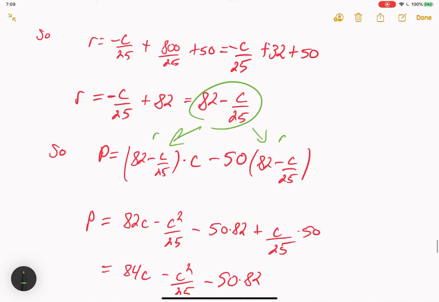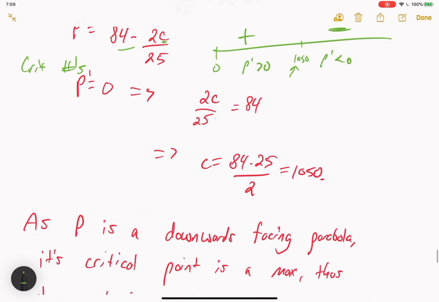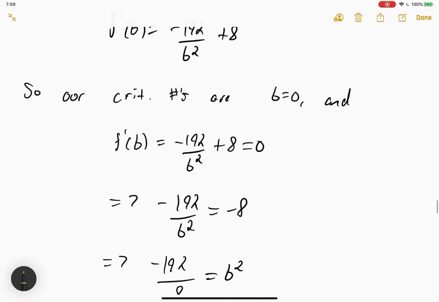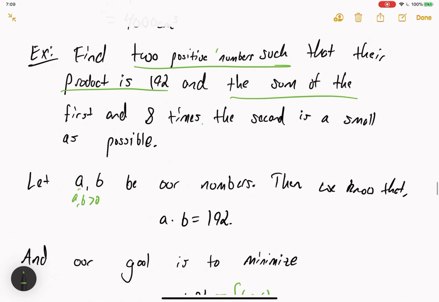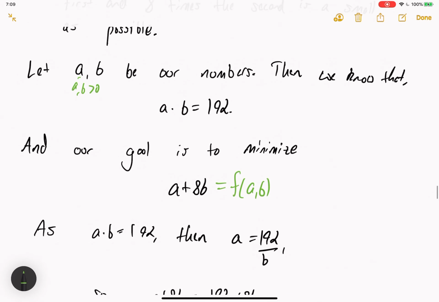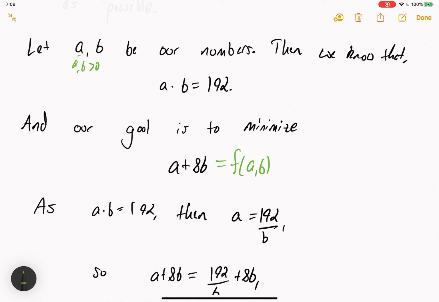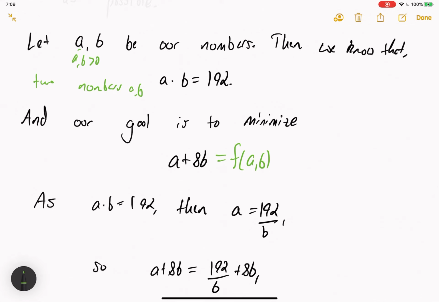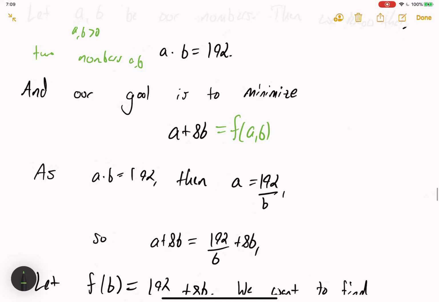But I hope this was helpful. I know it's kind of tricky at first and it's weird, especially at the setup. But just make sure to draw a diagram when you can, and try to understand. You're trying to be more general. You're trying to abstract things. Like here we had just two numbers, A, B. We want to find just two numbers, A, B, but the product is equal to 192, and we wanted to minimize that expression.